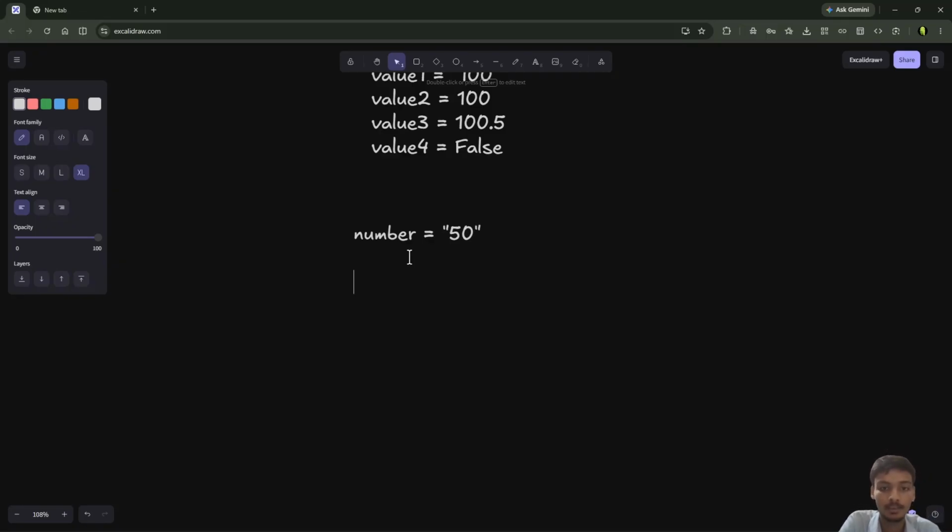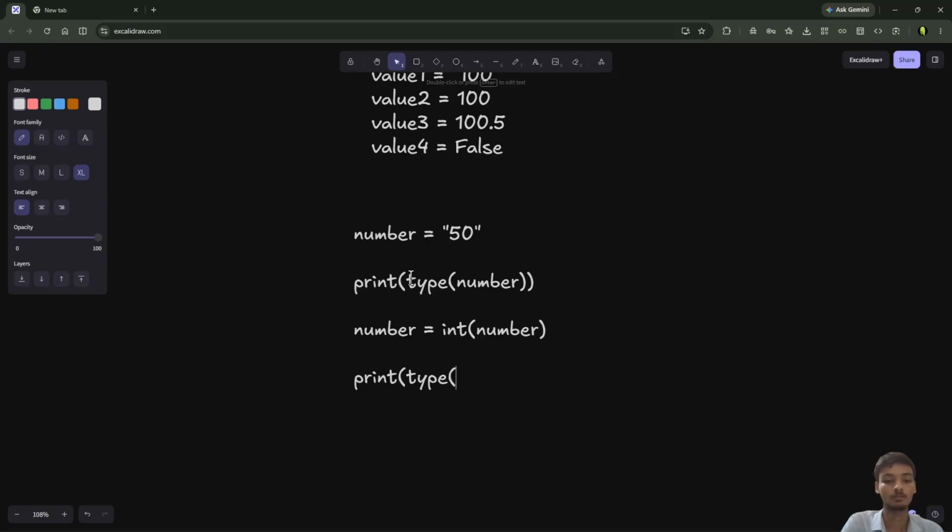Then I will print here the type of number. Then I will update the value of the number by this, and then I will write print type of number.